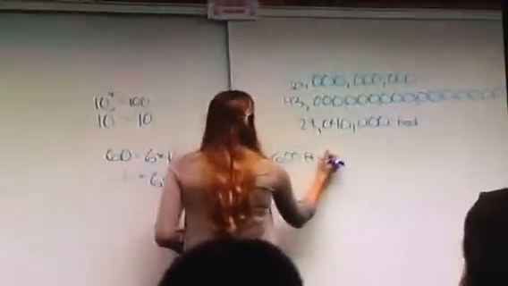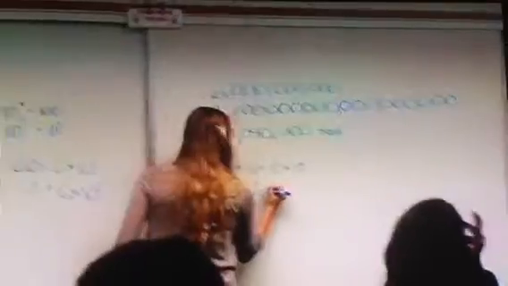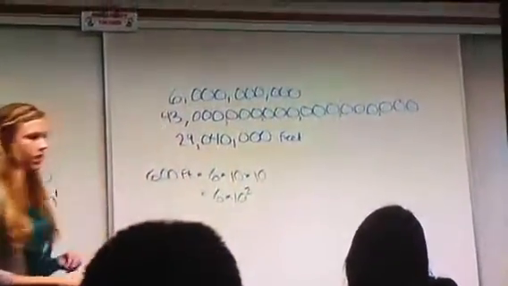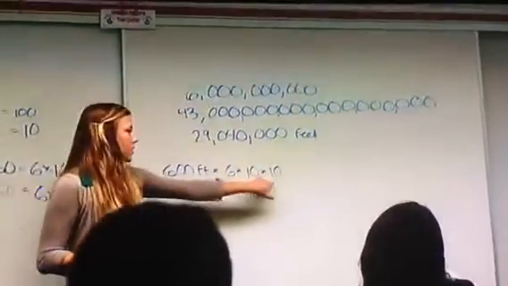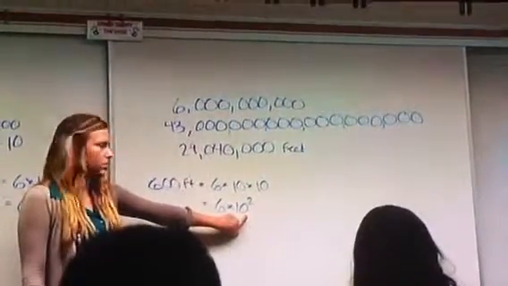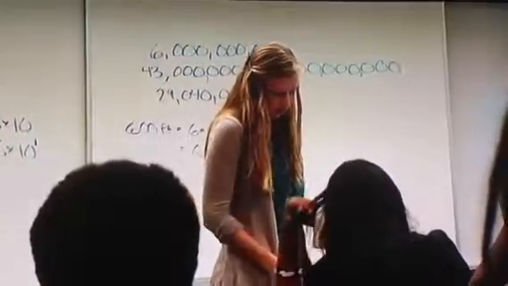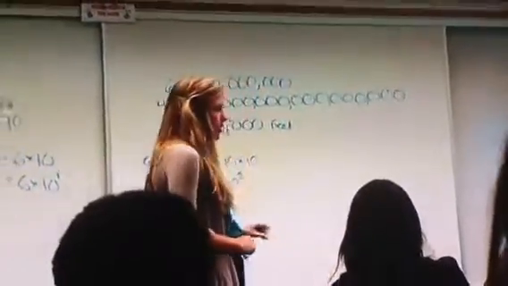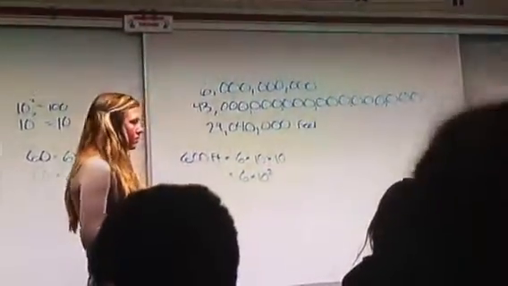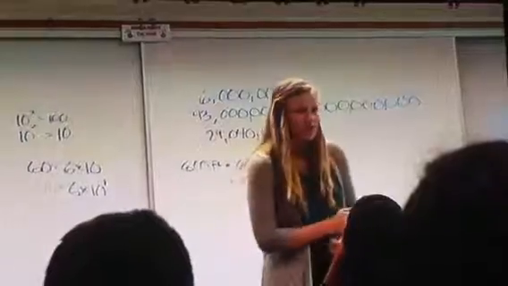So this person is 600 feet tall, which equals 6 times 10 times 10, which equals 6 times 10 squared. Right? See that? So we have 10 times 10 is 10 squared. It's the same thing. Alright, so now we want to write an expression using Gulliver's height and a power of 10. So what did I just show you? Let me write it with a power of 10. 6 times 10 to the power of 2. Good job.